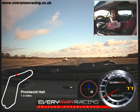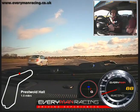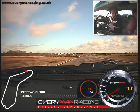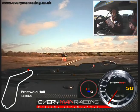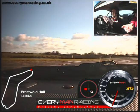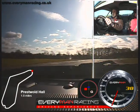Up one. Over to the left, brake hard. Harder. Leave it in this gear, stay left all the way to the turn board. Ease off the brake pedal. At the turn board, smoothly into the middle, a little bit of power on, start to accelerate.